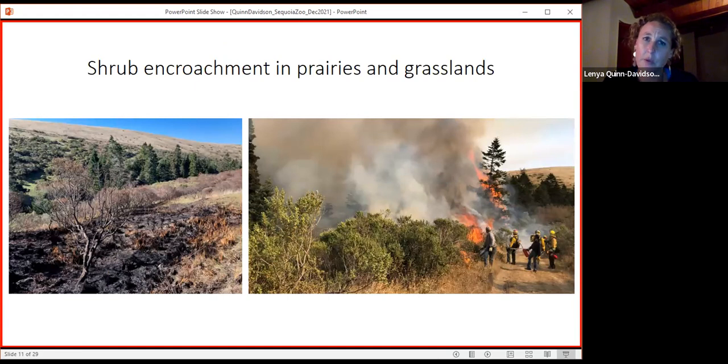And then we also, in the more coastal areas, both here in Humboldt County and all the way down the coast of California, can use prescribed fire to manage shrub encroachment in our prairies and grasslands. So again, we're able to get in there and open things up and really be more conducive to the grasses and the forbs and all of those more open species that make up our prairies and grasslands. So I just really want to point out how important prescribed fire is, not just for fuels reduction. It's not just about wildfire prevention. It's really about bringing fire back as a process on these fire adapted landscapes.